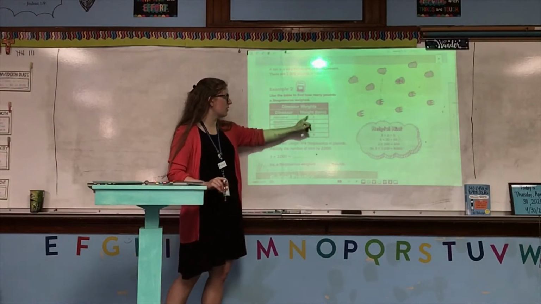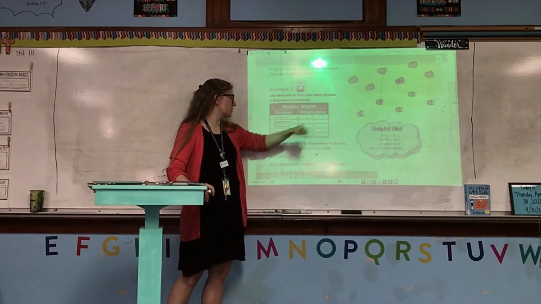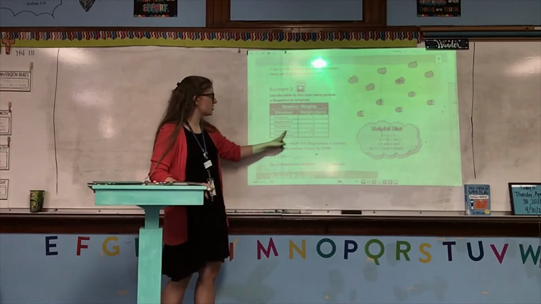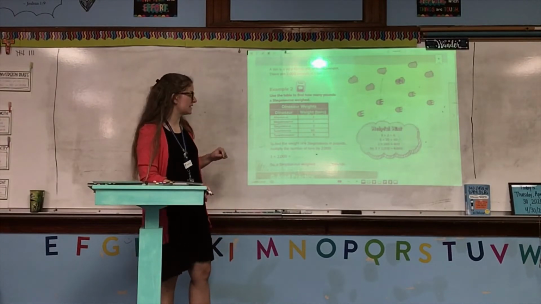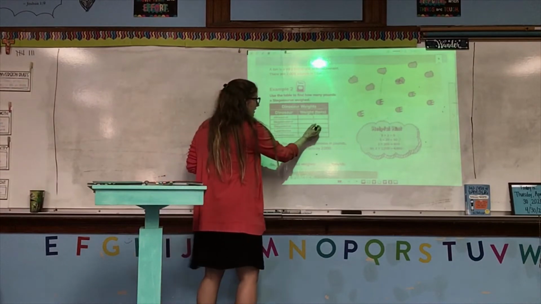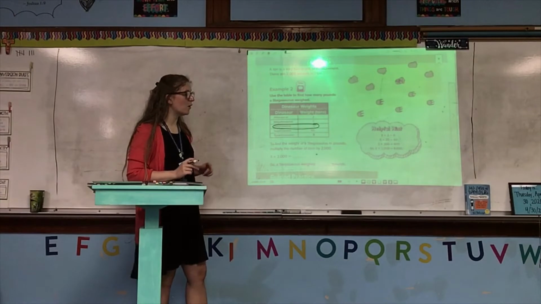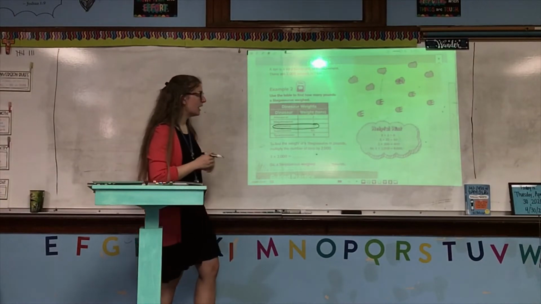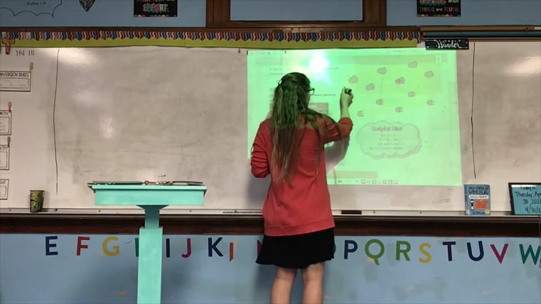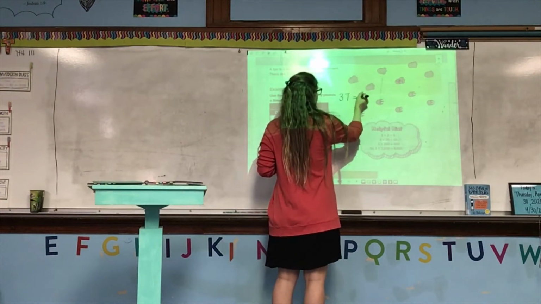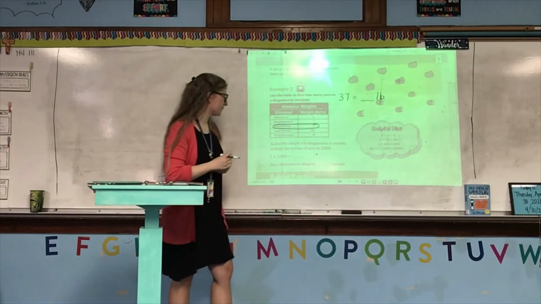So we don't need to know that the Allosaurus weighed 2 tons. We don't need to know that the Megalosaurus weighed 1 ton. We don't need to know Supersaurus weighed 60 tons. And we don't need to know that Tyrannosaurus weighed 8 tons. We're only looking at Stegosaurus. So what we're trying to figure out is, you can come over here and write it up in here, 3 tons is equal to how many pounds?